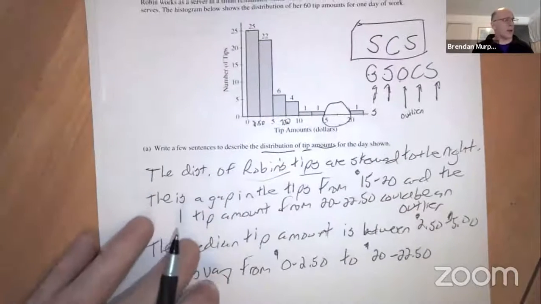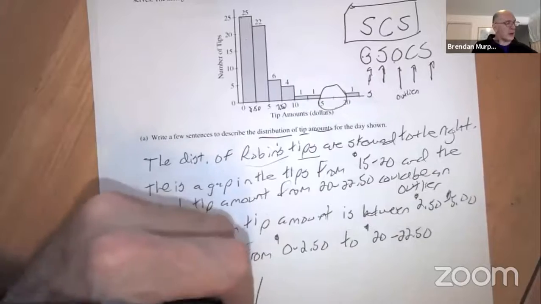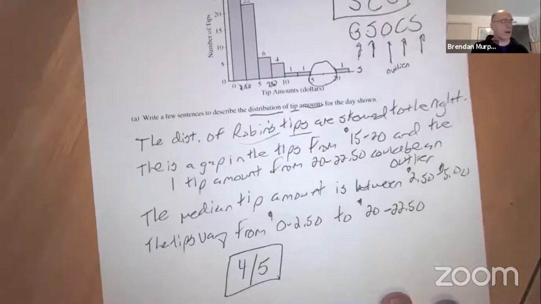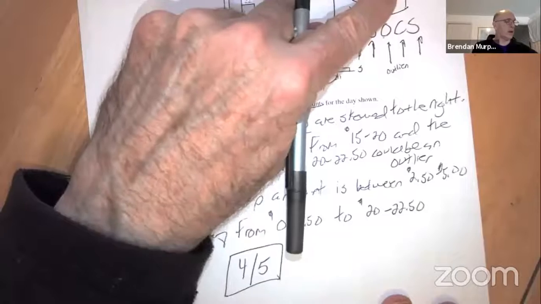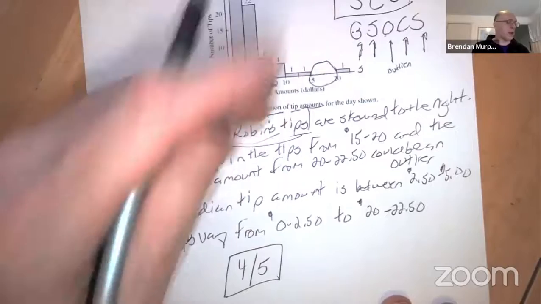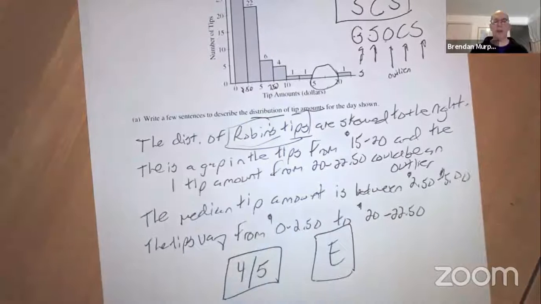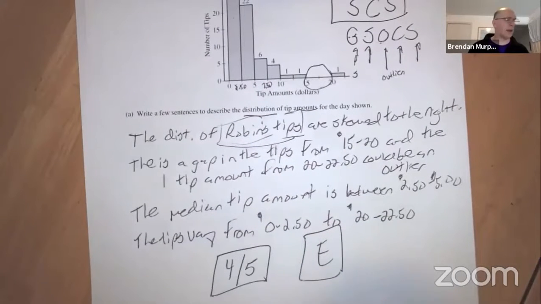And as we get closer and closer to the AP stats exam, Luke and I are going to talk a little bit more about how we score the exams. And there's one day where I'm going to ask you guys to become AP readers, and we're actually going to score some student papers. We wanted students to address 4 of those 5. So shape, center, spread, context, Robin's tips, and gaps and/or outliers, either one of the 2. And if you had 4 of those 5, you got what we would call an E, essentially correct, and that's, you know, you're well on your way to starting out the exam on a good note. So that was the homework from last night, and I'm sure Luke did a great job.